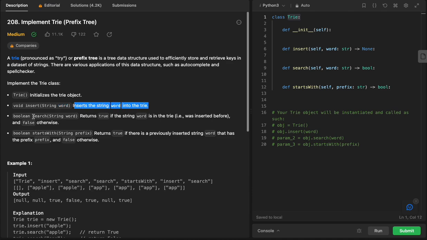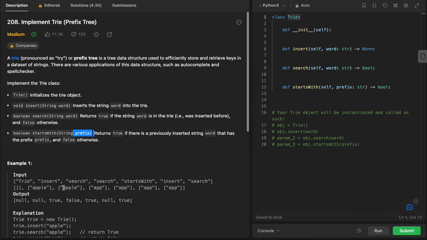We also have a search method, which given an input word returns true if the string word is in the trie, if it was inserted before, or false otherwise, along with another method starts with, which takes in a word. However, though similar to search, this returns true if there was a previously inserted string word that has the prefix of this. However, it's not necessarily the end.